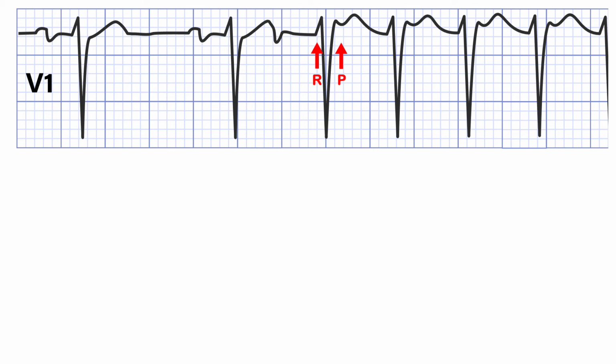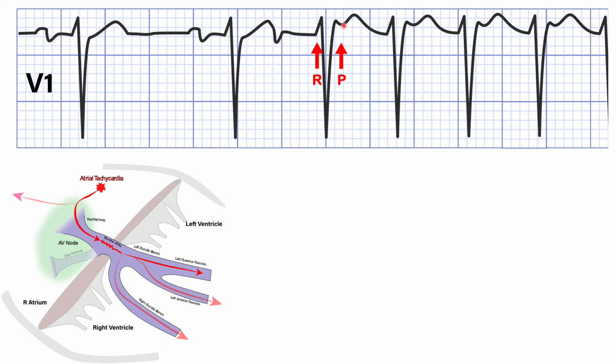Now let's look at the case of a very short Rp tachycardia. In fact, the VA time here is so short that the P wave is merged with the tail section of the QRS. Now let's work through all our possibilities to see what we can rule out. If this is an atrial tachycardia, this P wave would represent the atrial activation, which would be followed by a long PR interval, which would represent the delay in the AV node before ventricles can be activated. So the patient would have to have a first-degree AV block during atrial tachycardia for it to be explained by this observation. This is possible, but not very likely, so we can put atrial tachycardia lower in the differential diagnosis list.